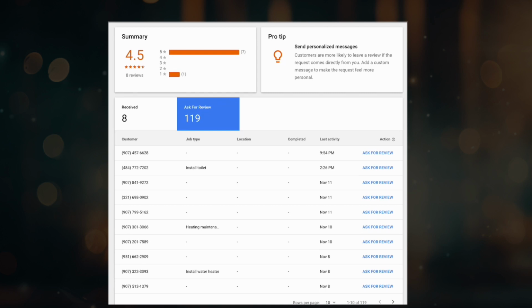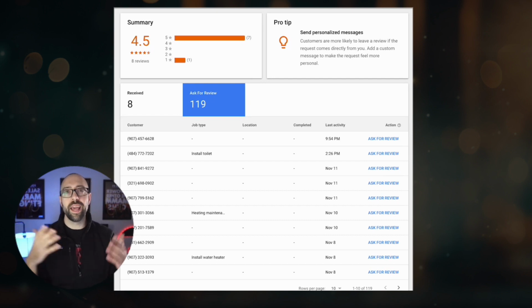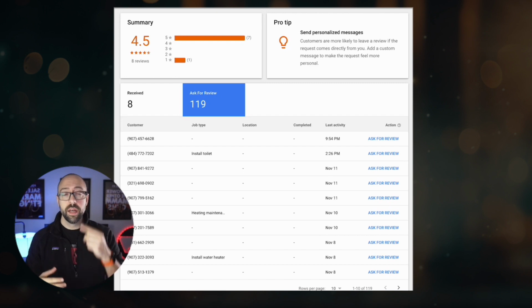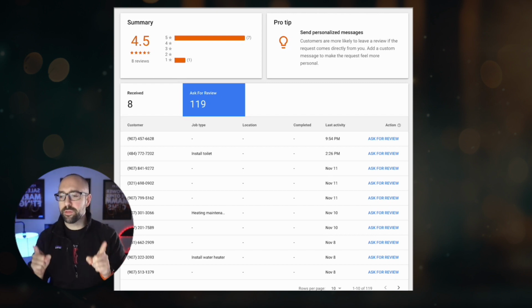The more reviews you get on this platform, review count matters to the user, review flow matters to Google. So the user wants to know that you're reputable and that you have a good name in the community, and that's going to come down to star rating and review count, unless you're doing a lot of brand building in other areas. And I can tell you that this client absolutely does, so their LSA is still performing well.